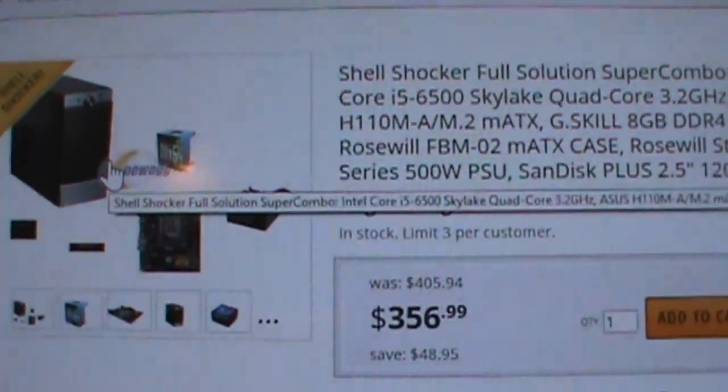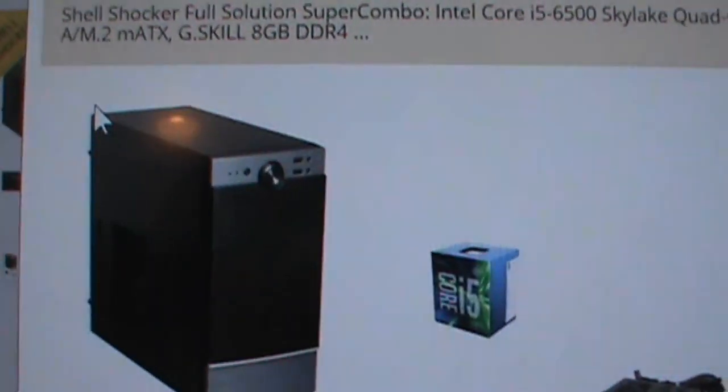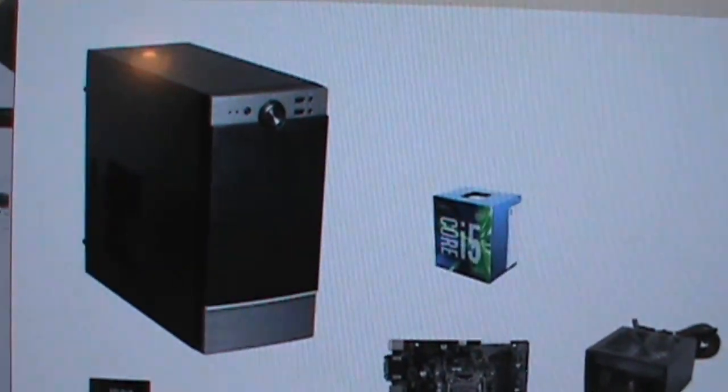So this Shell Shocker deal, it's kind of like one of those flash sale things. It's an i5 Skylake, non-K series, so 3.2 gigahertz on the chip. The i5s have a difference between K and non-K, just like the i7s do, but it's not as pronounced. So the whole thing with the i7 and a non-overclocking motherboard earlier, I think it's, again, paying for an overclock, and a decent one at that. Especially with the $20 price difference between those chips. I usually have seen more of a difference between them.